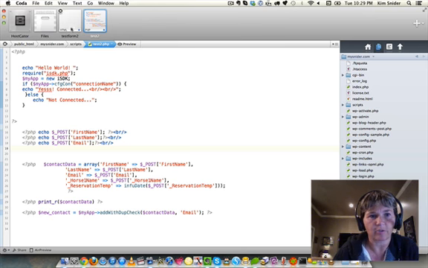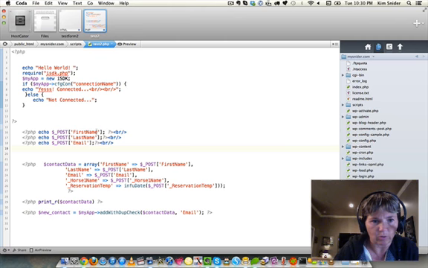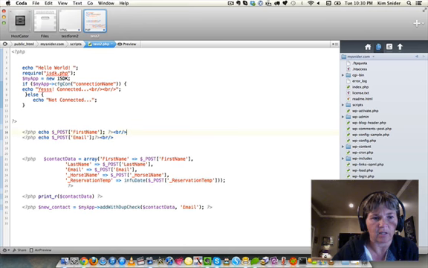Actually, the things on our form were first name, email, and opt-in, so we need to make sure those are spelled the same: first name with a capital F, capital N, email with a capital E, and lowercase opt-in.